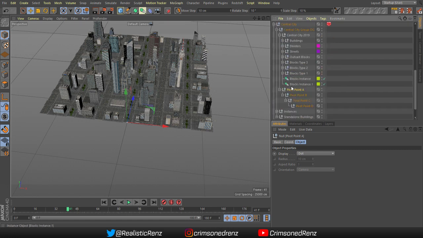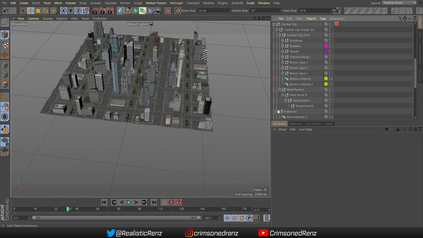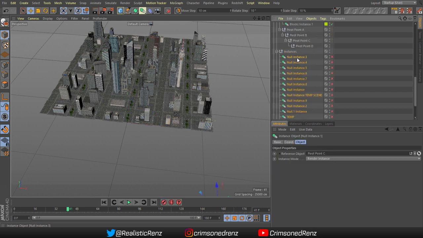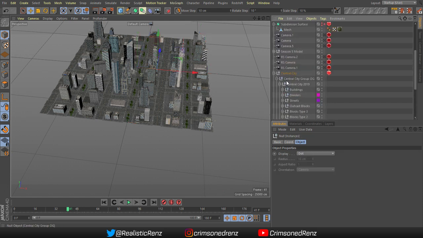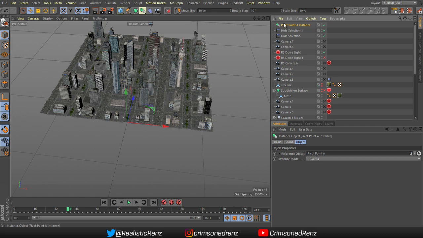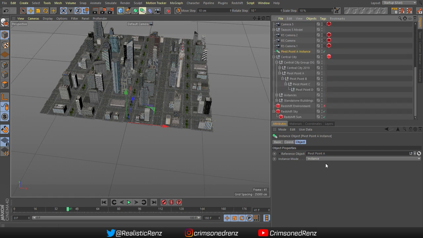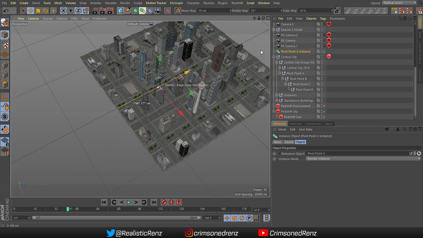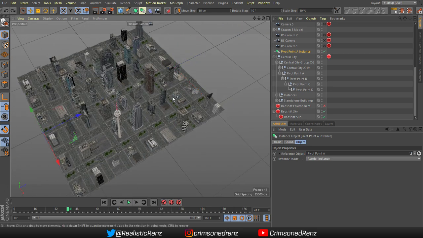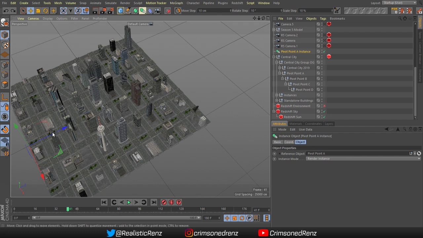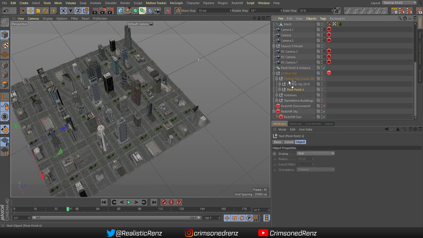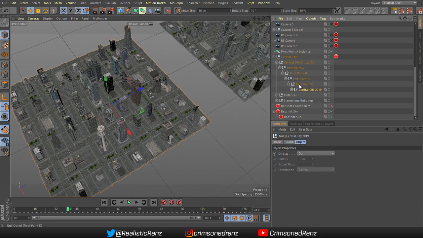I don't have any more instances set up. Instances are very powerful. And here are my leftover instances from before. I'm gonna keep these just in case I mess up. Let me make an instance of pivot point A, under instance, because that renders much faster and operates much faster in the viewport. Huh. Okay. Oh right. Why? Child of it. There you go.